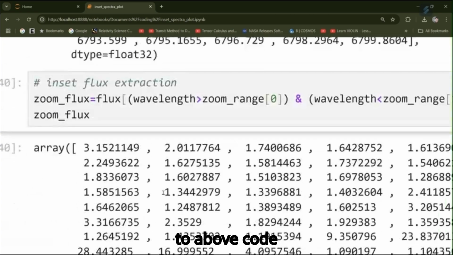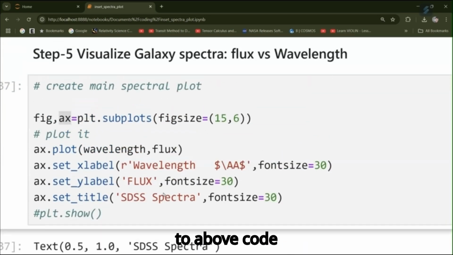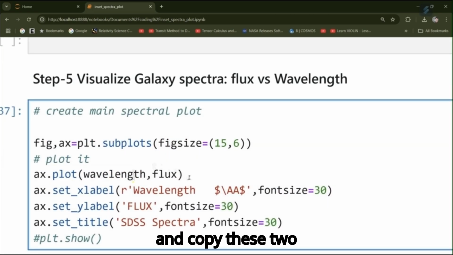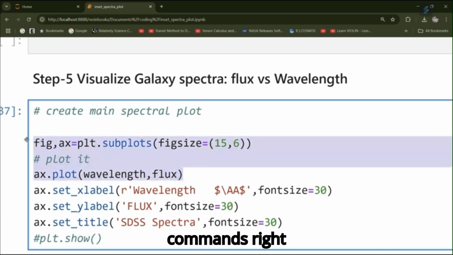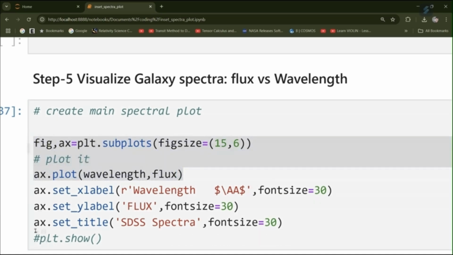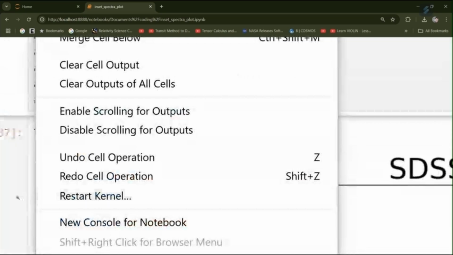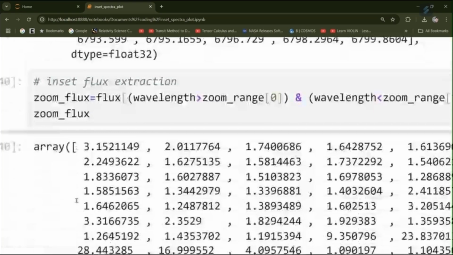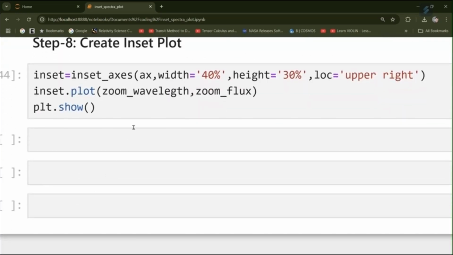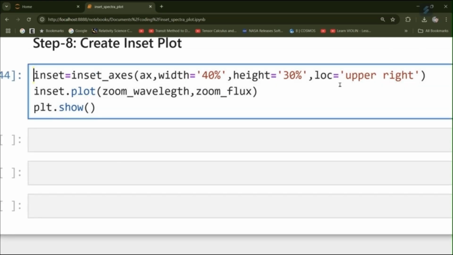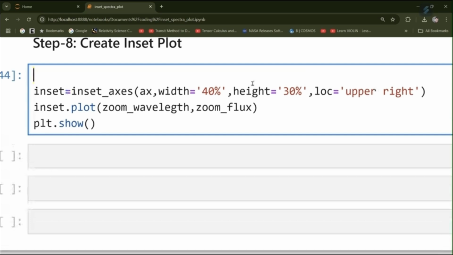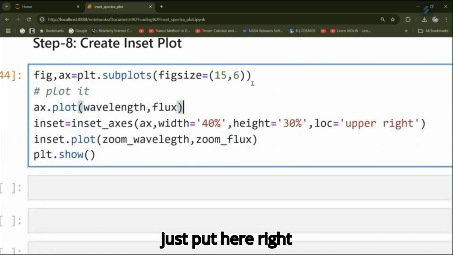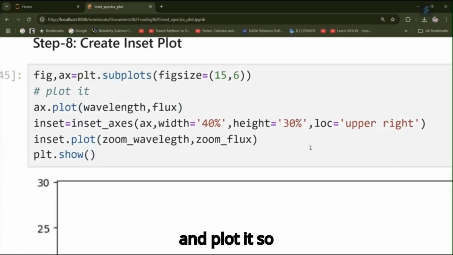So go to the above code and copy these two commands, and come back and just put them here, and plot it.